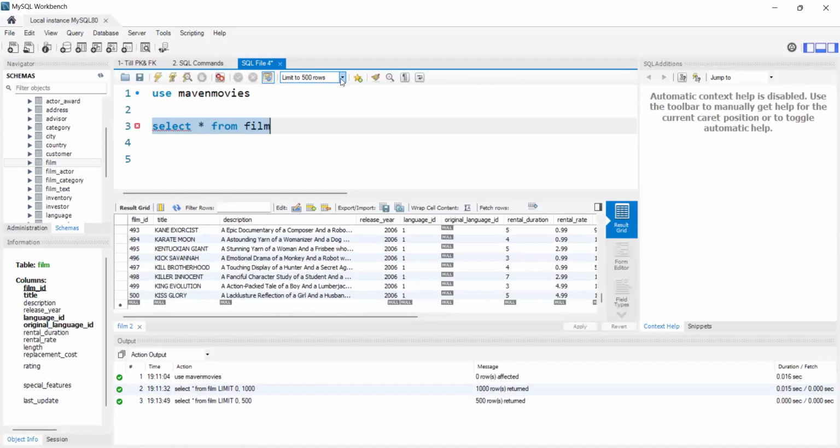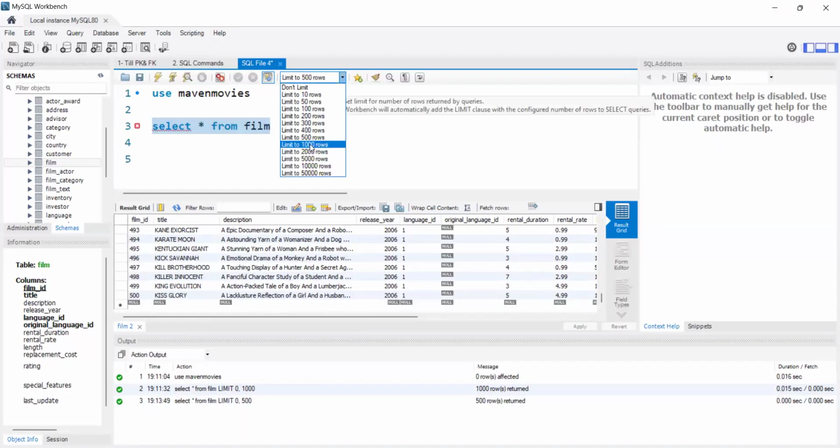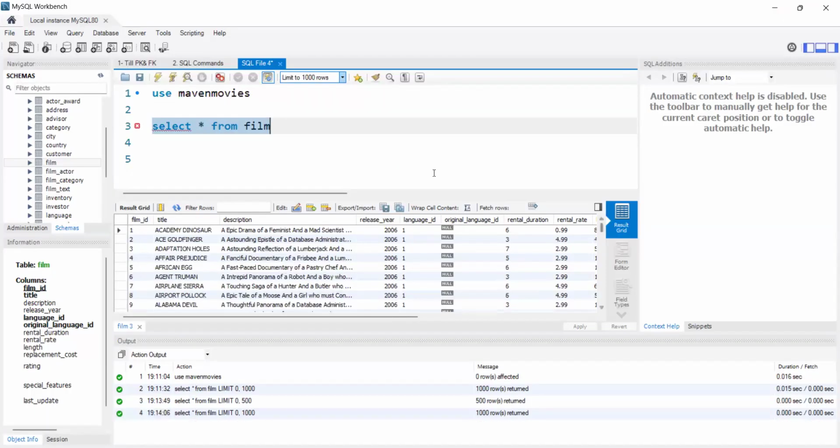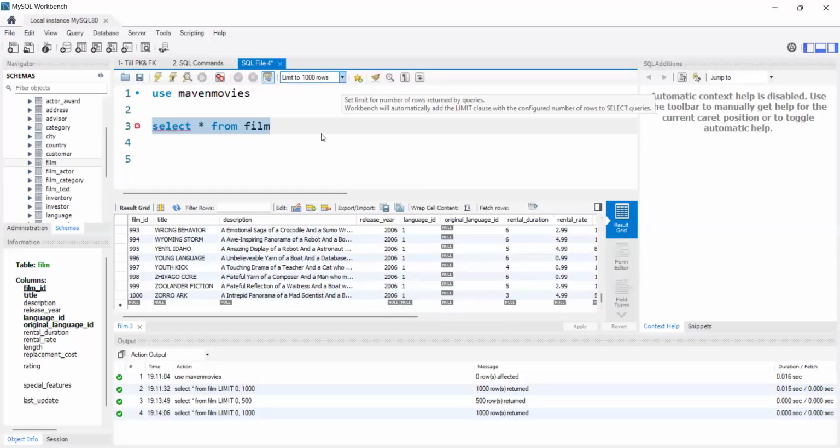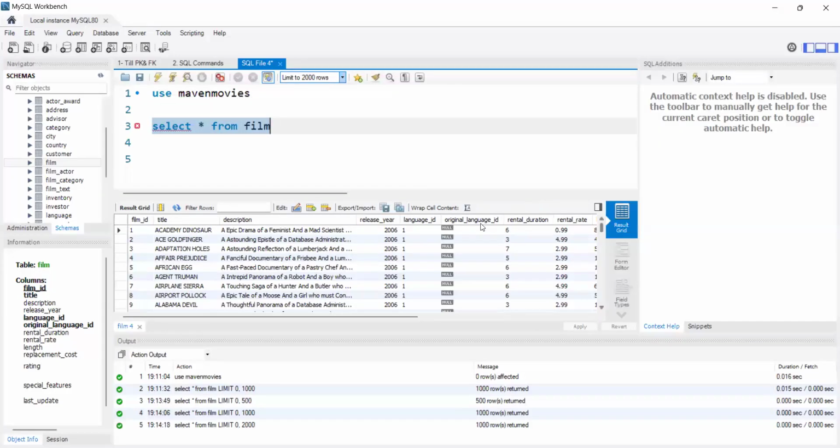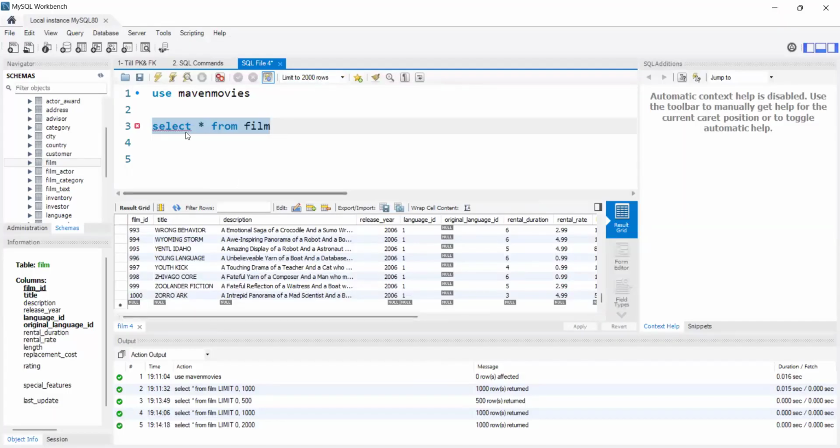Now I will limit it to 1000. Once again, we need to execute the select statement, then it will show 1000. Thank you, Zita. Actually, let's see 2000 also. Previously, I didn't execute this, right? Let's execute and check the actual count. Yeah, we have 1000 only. Like this, we can observe. After changing this setting, we need to run the select statement once again and observe.